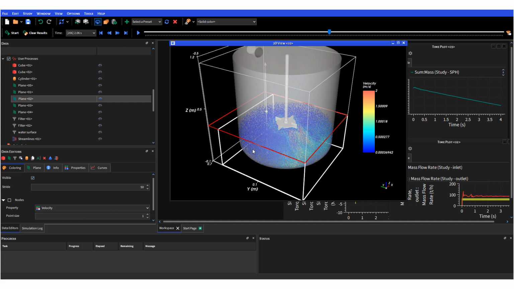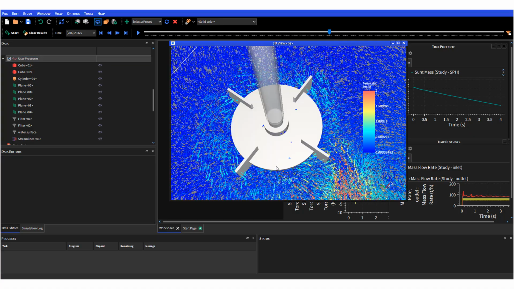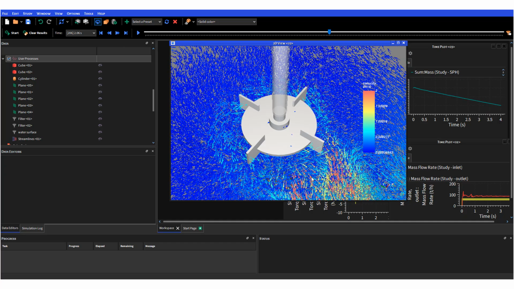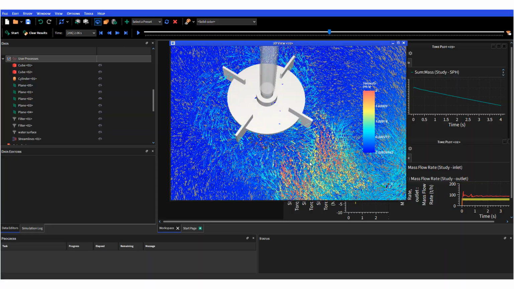But if you look at just the velocity, and here I put a stride of 50, and I'm looking at the vectors, so you can actually see the direction of the flow, and I will focus a little bit closer to the impeller. You can see the vectors are getting at a higher velocity near the impeller, and there's a lot of strong higher velocity going on in this region, which is close to where the water is being added into the fluid.